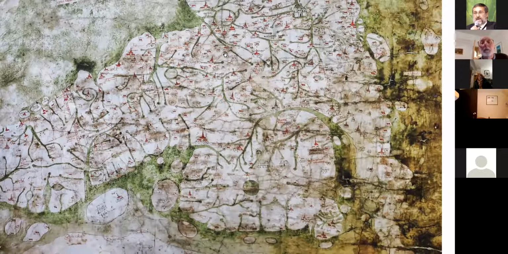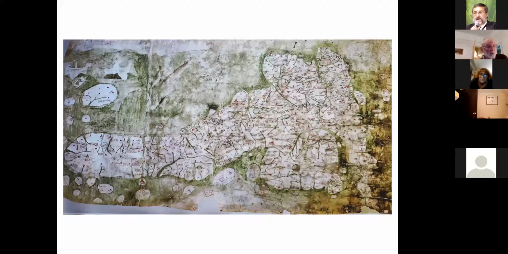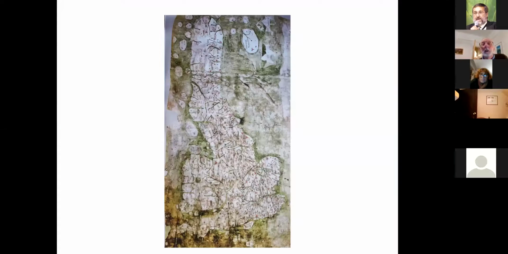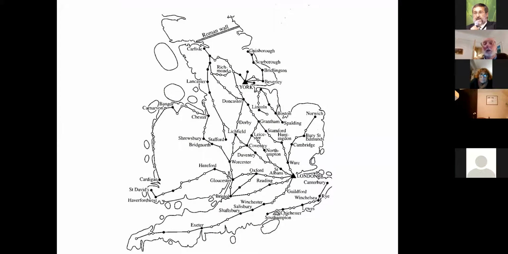here, for example, there's a red line, and that's a route of some sort with mileage on it as well. The figures are too small to show on this slide. There's another more distinct one here. They are routes, but what are they routes of? We're not sure. If we go to see the routes planned on the map here, we can see there's nothing between Canterbury and London, for example. So it's not a normal trading route or travelling route that we would expect.